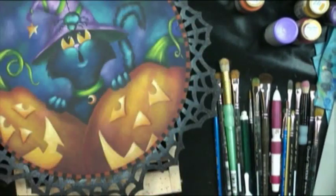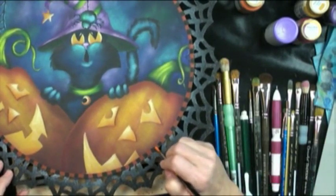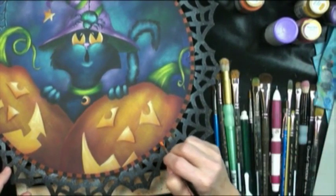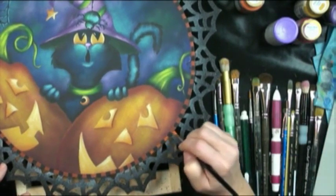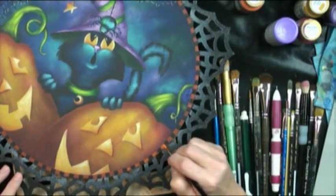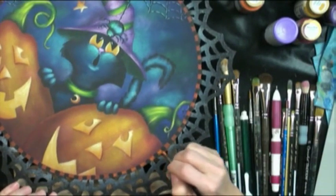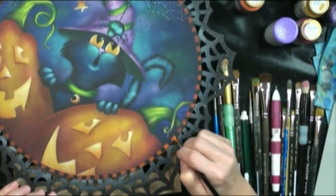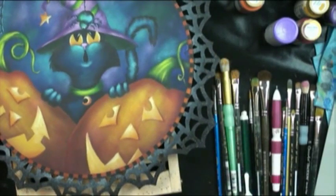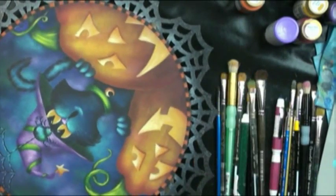I've got the checks done, and now I'm going to go into Canyon Orange and just do a little highlight dry brush, if I can get it to cooperate, in the middle of my orange checks. Just a couple little blobs there. They don't have to be smooth. It's better if they have a little texture. Just brightens them up just a little bit. Okay. Got our checks all done. It's time to add some whiskers.